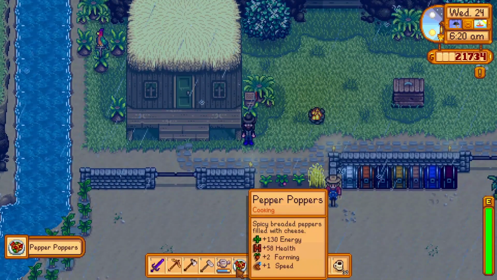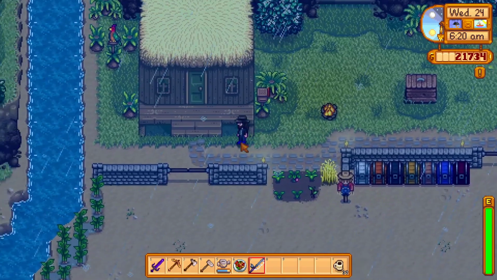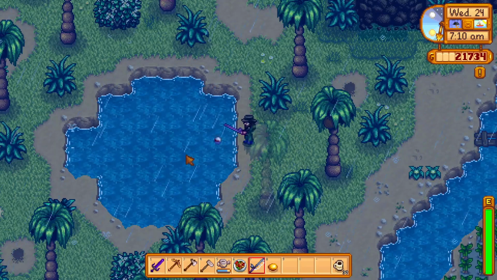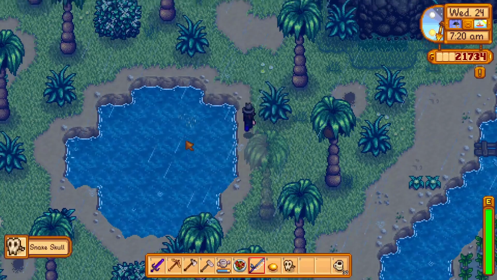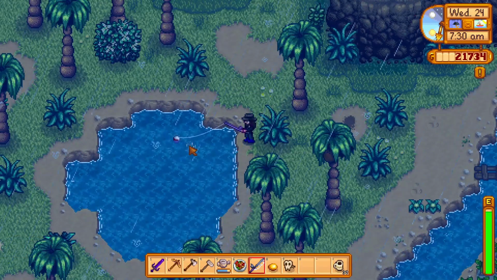Okay. Pepper Poppers. How did we become friends with Shane? I've been minding my own business here on the island. Fish, fish, fish. Fish and fossils too. Golden walnuts would be nice. Here's a fish for you. A snake skull. Can I get like a frog specimen or something?